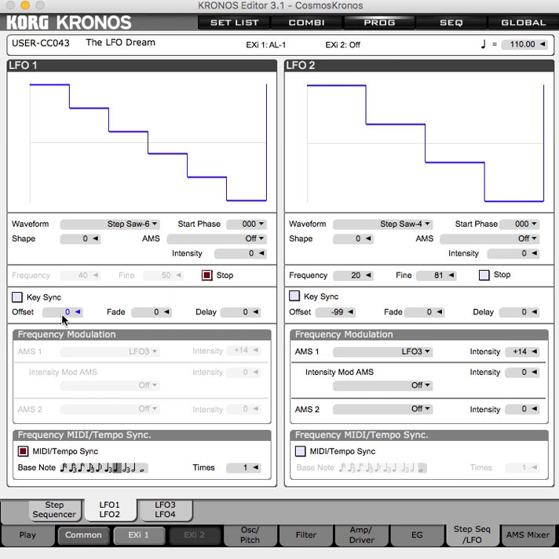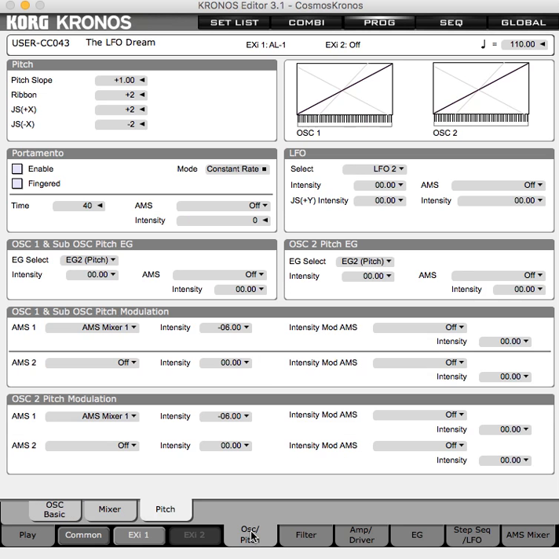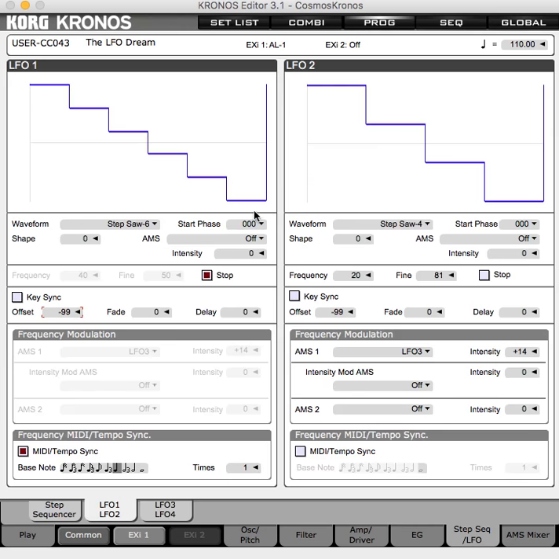So in order to make it play a C note and have unipolar modulation, we set the offset to -99. We do -99 because we're already doing negative modulation, so essentially the LFO is flipped upside down, and then negative modulation is actually pushing the modulation up. So it starts on C and then climbs above C. I mean, if you're hitting a C note, of course. Let's go back to oscillator pitch and have the LFO not stopped. But you could hear while it was stopped, I was still hitting a C. But yeah.